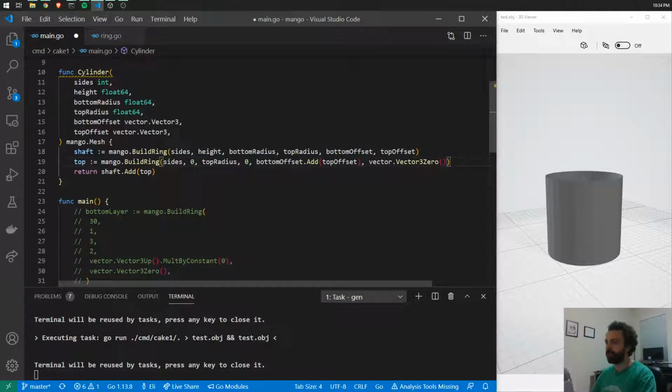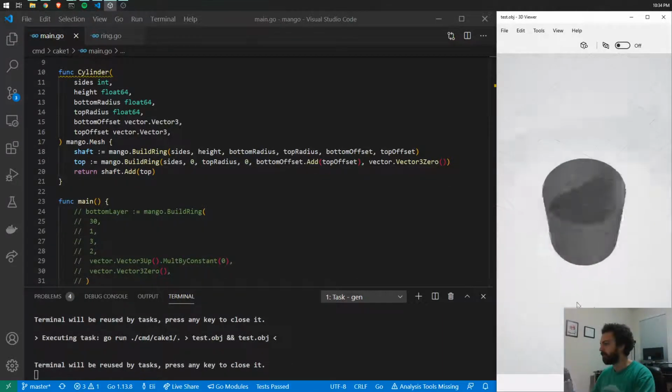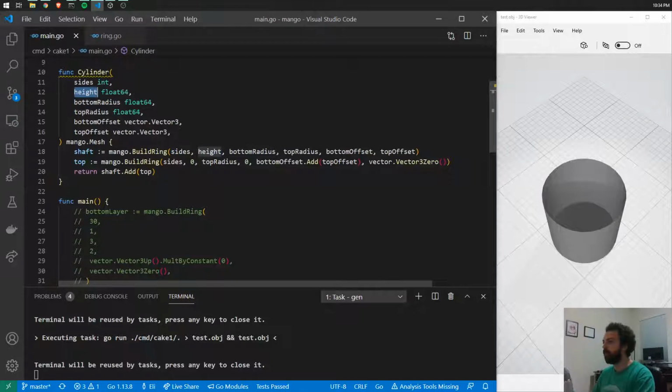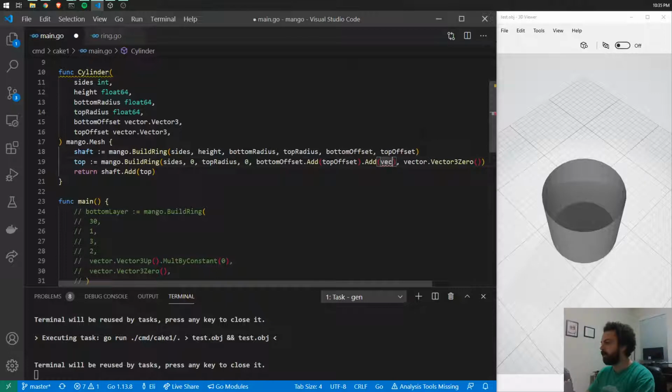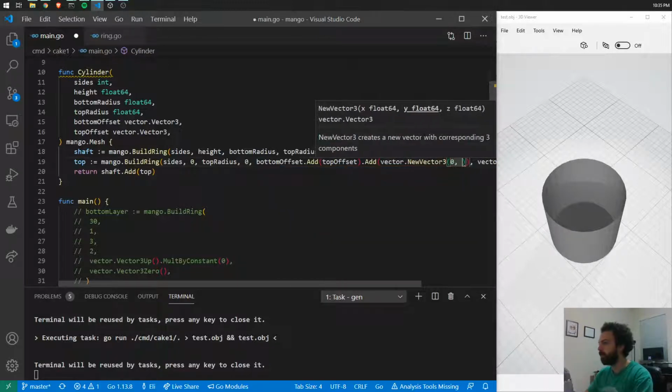That's one issue. And this should be flat now, right? Yes. So we effectively made the bottom portion, kind of. And now we need to use that height and apply it to our bottom offset. That is the issue. Dot add. And it's going to be kind of ugly right now because we don't have quaternions. Dot new vector 3, 0, 0.